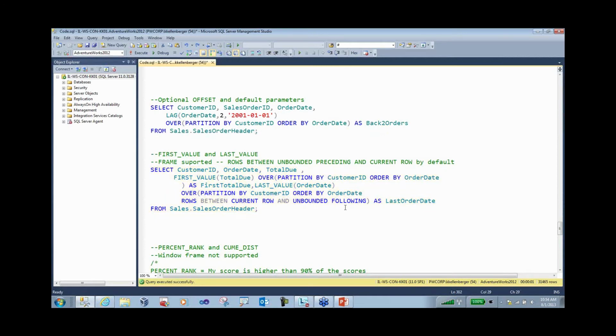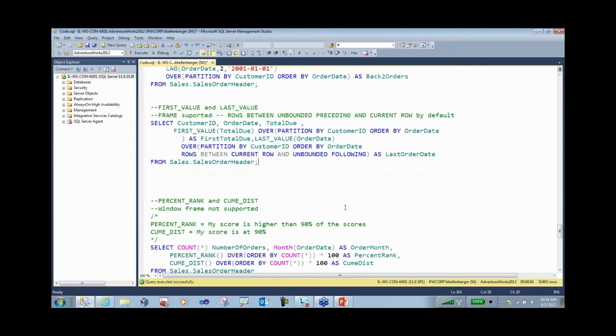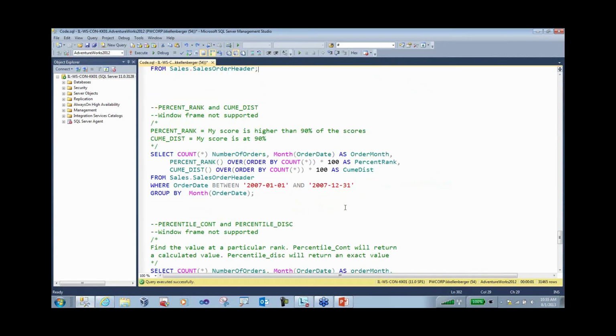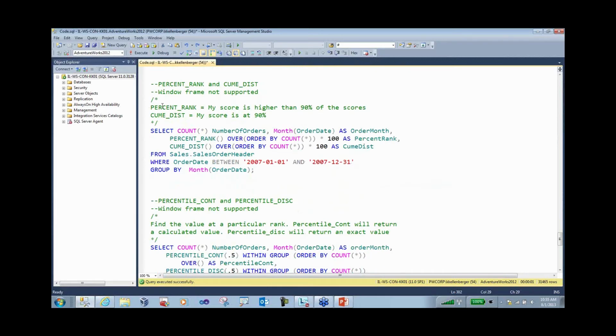Okay, looks like I've got about 4 minutes so I can take a look at a couple of the new percentile functions. So we've got percent rank and cum dist, which stands for cumulative distribution. If you think about, maybe you took some standardized tests like the SAT or the ACT, and you get back something and it says you are at the 90th percentile. What does that mean?